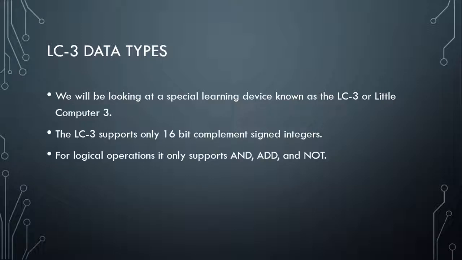So, for example, I want to do a subtraction. Well, if you remember your rules of math, if I want to do a subtraction, that means I have to add the additive inverse. So it'd be like adding the negative. Again, you'll have to go a little creative if you want to do something like an OR operation and stuff like that.